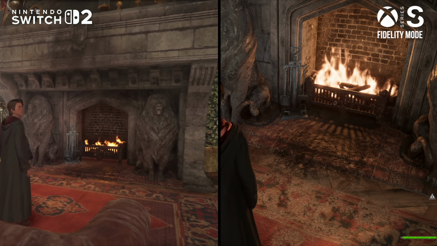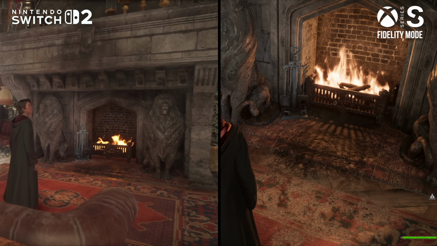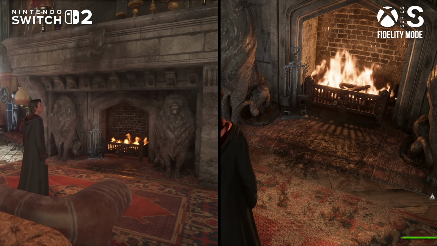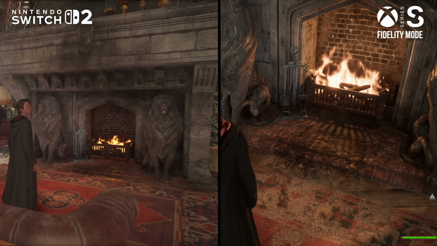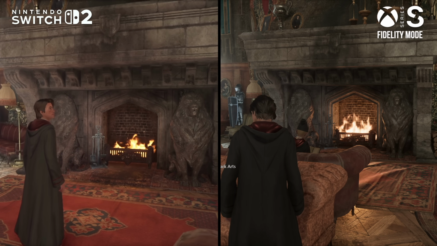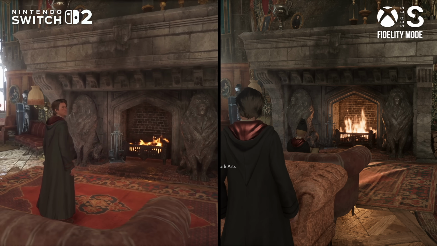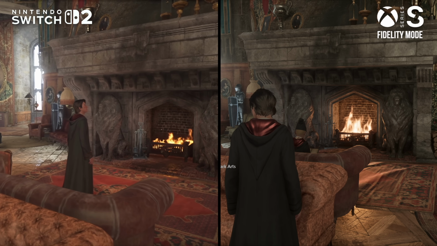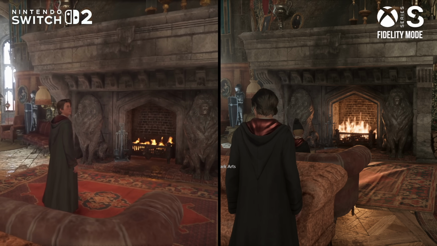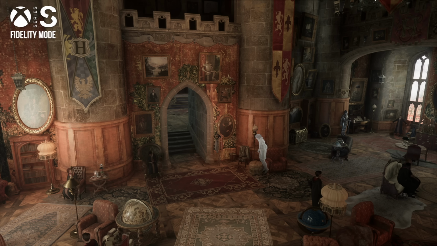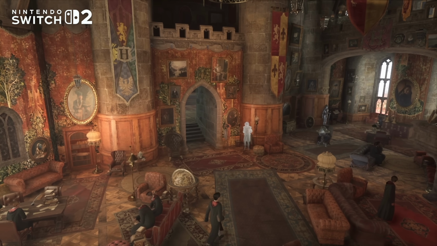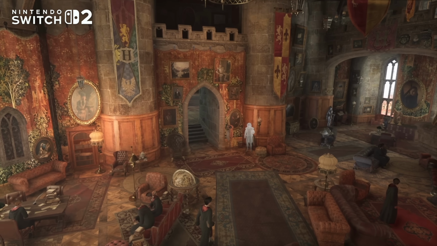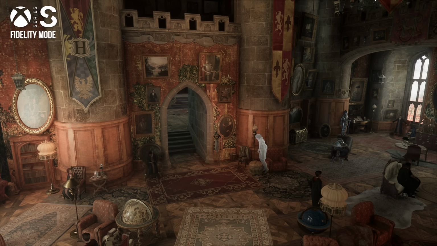When you look at the fire here, there's a big shadow of the grate on Series S. On Switch 2, not so much, it seems. The fire also looks a bit more voluminous. And the rug on the floor is a simple flat texture on Switch 2 here, but on Series S it has some humps and it isn't laid totally against the ground flat. In this shot of the Gryffindor Common Room as well, you can see that all the rugs on Switch 2 use different assets from their Series S counterparts. If you look especially towards the bottom left and bottom middle of the screen, you should be able to see that those are different assets.